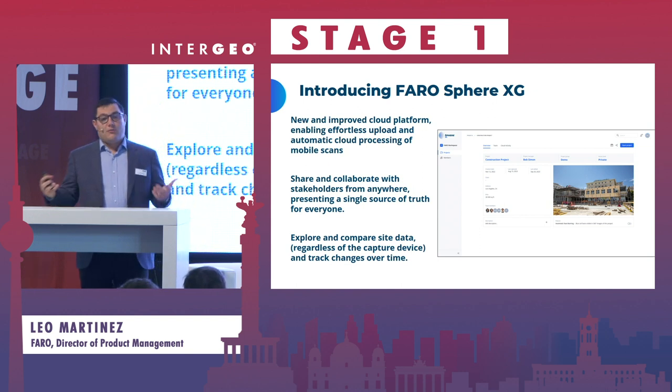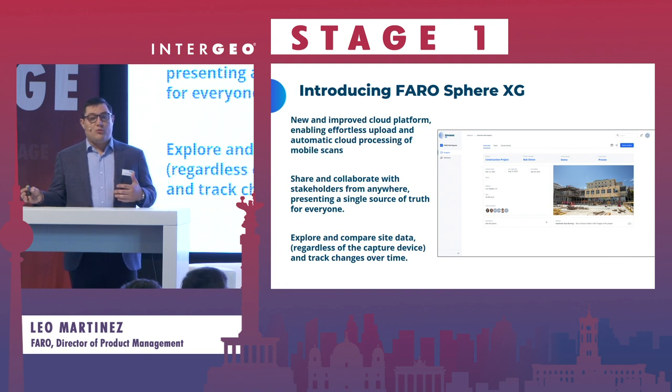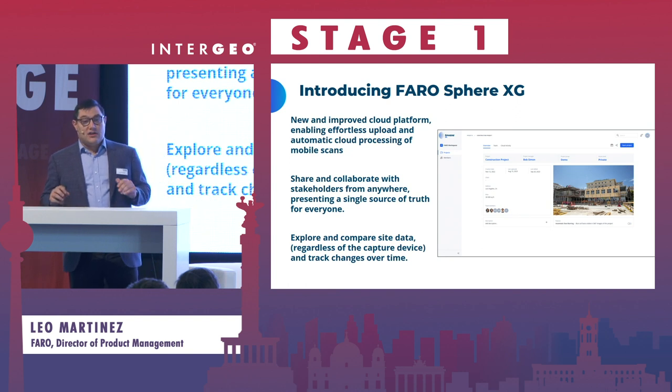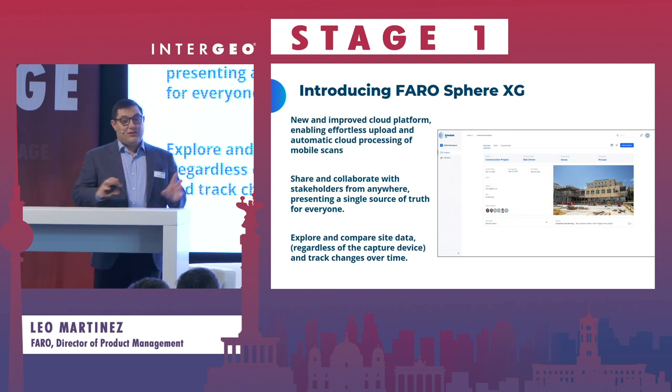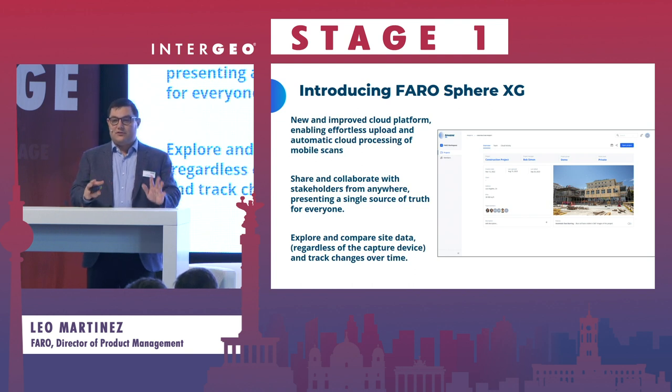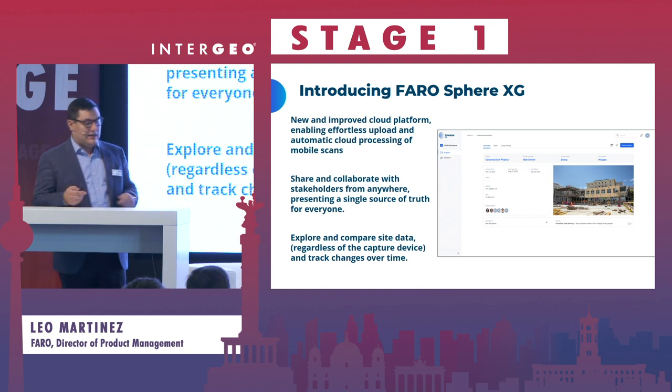All of these technologies are merged into Sphere XG. Not only can you load your point clouds and access them wherever you are, load your PanoCam images for everyone to see, but you can also upload your scan data from the Ferro Orbis directly into the cloud from a mobile device in the field and have it automatically queued up for processing. It'll start automatically in the cloud, and when done you get a notification that your data is ready. That's perfect for mobile scanning — you don't need an expert in the field, but you need an expert on the analysis, so you keep your experts in the back office ready to work with data.